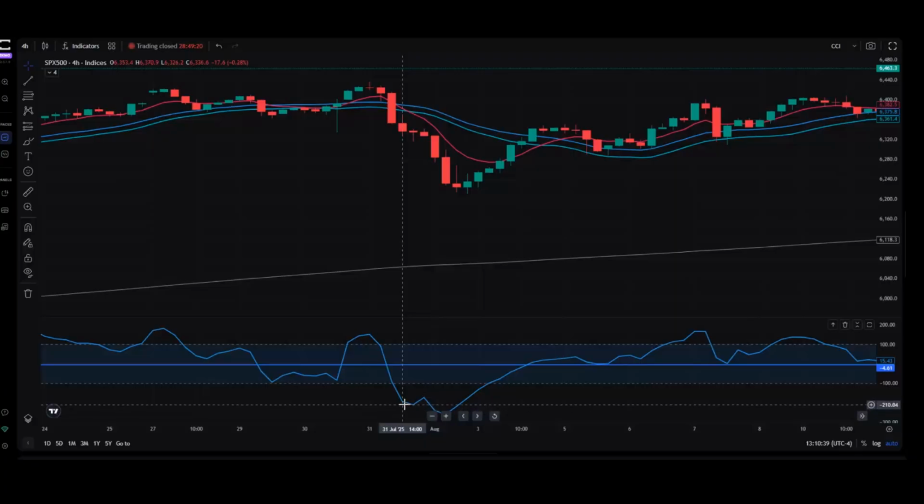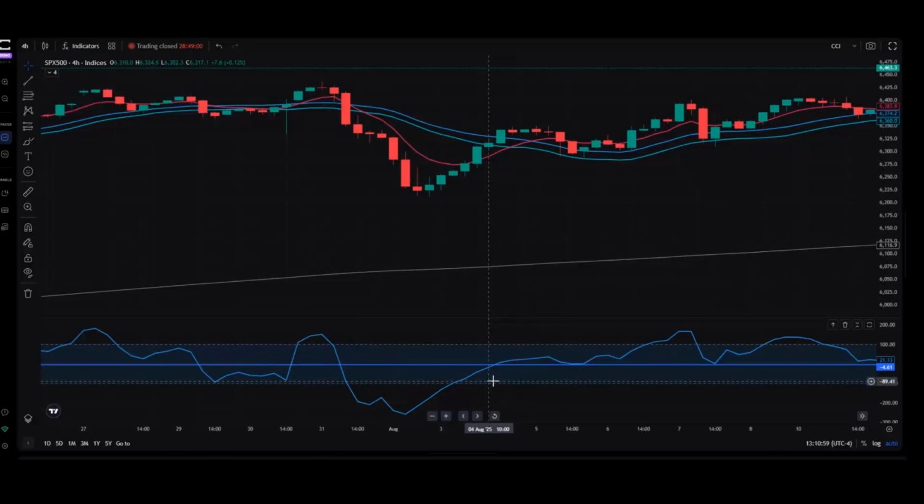So essentially, when we want to trade the pivots or the pullbacks or the change in direction, what we do is we wait until the CCI line goes below the negative 100 line in this area, and then wait for the line to touch or go past slightly in the negative 100 area in this area, right? And as we can see, it lines up perfectly with the candlestick. So where we see the cross, that is where we want to enter for a buy to go long.